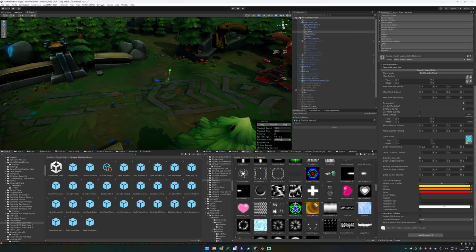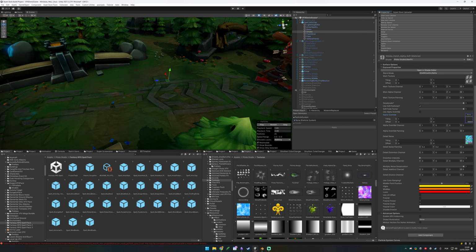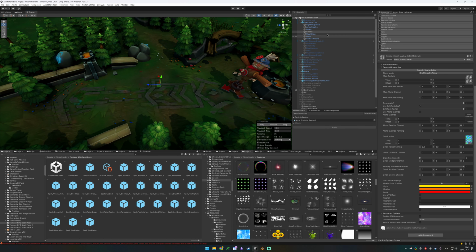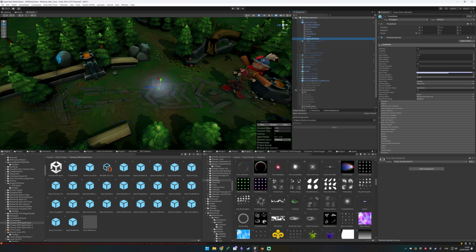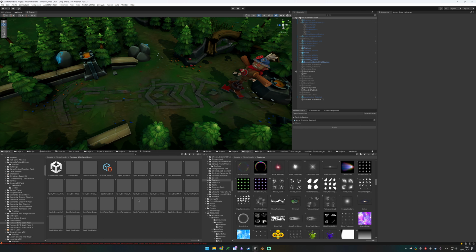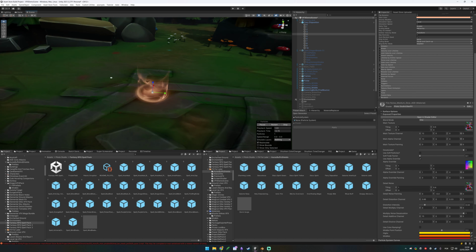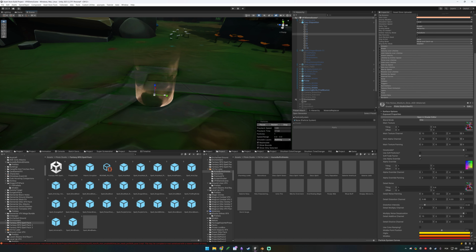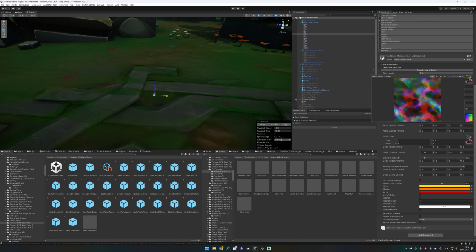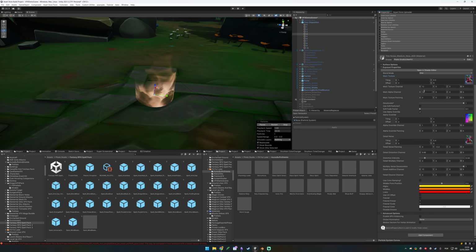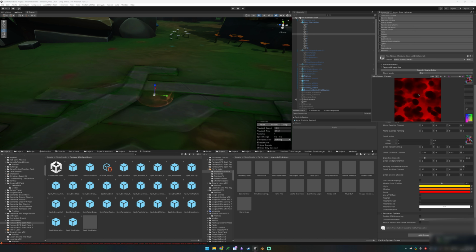The next setting that we have here is alpha override. Sometimes you want to have one texture as your main texture, but a different texture on the alpha override, which means that you want to use the alpha from one texture and the color information from another. Let's get some examples here. Here we have this fiery looking aura. Let's isolate this element right here. These are just some rings that go up and down. You can tell that as the main texture, we have one noise texture here, and this noise texture only has information on the red channel, which means that we only use this portion of the texture.